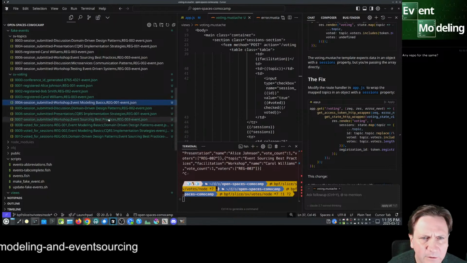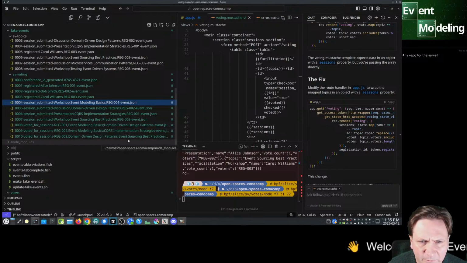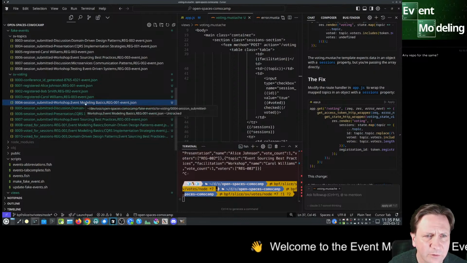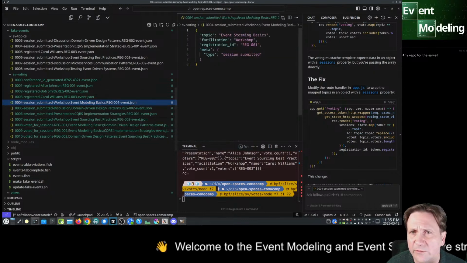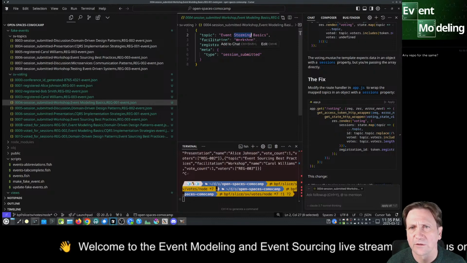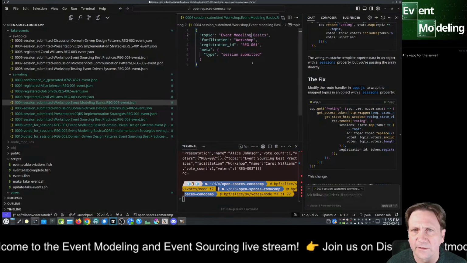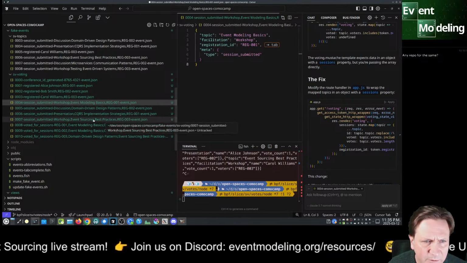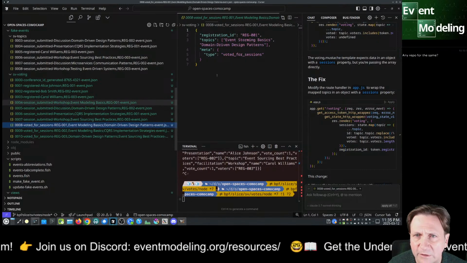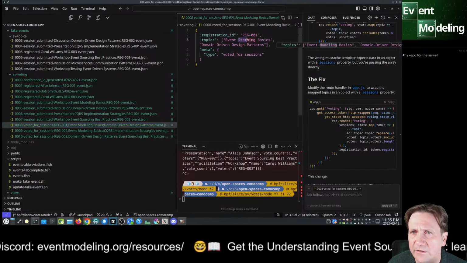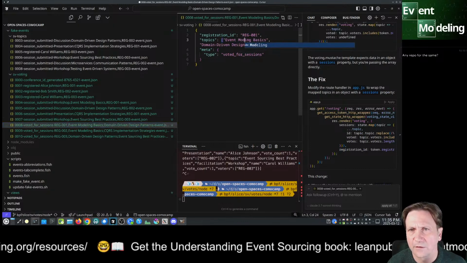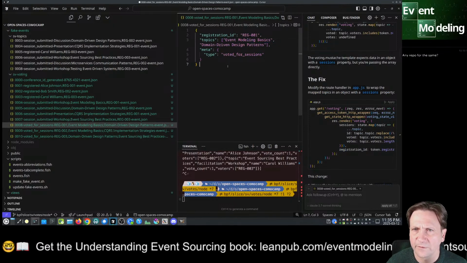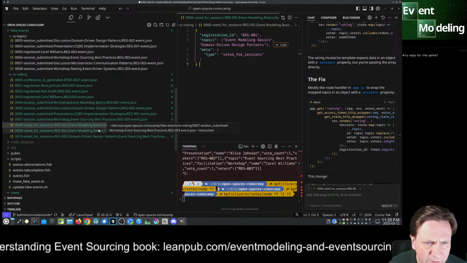And here we have event sourcing, event modeling, event modeling, event modeling, event sourcing, and of course in here we need to, well, modeling. Good. And where else do we have event modeling? Modeling here. Okay, event modeling is here.